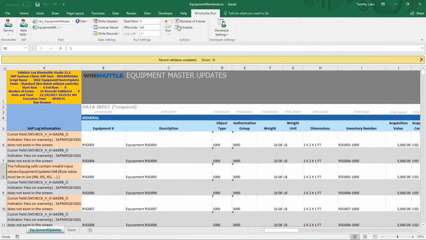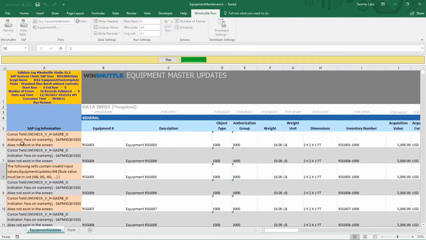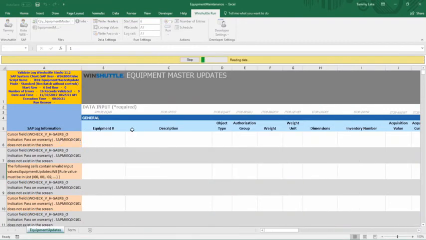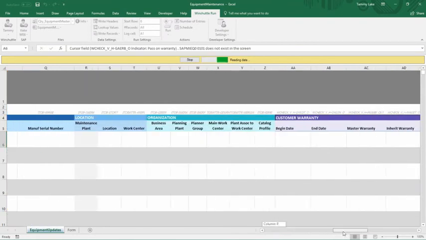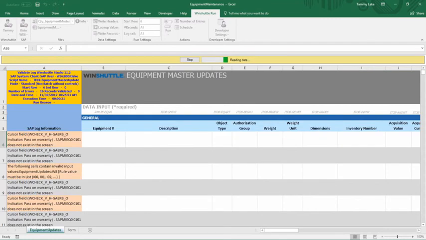Okay, sorry about that, I used the wrong range. What happened there, and this is telling me what's going on, is the pass-on warranty does not exist on the screen. So when I set up those pieces of equipment, I didn't use this pass-on warranty field whenever I captured my recording. So that's why it's giving me an error there, on this field. I'm kind of glad this happened, because if you ever have a situation where you haven't selected a field but you have it in here, you have to make sure that you capture those fields.